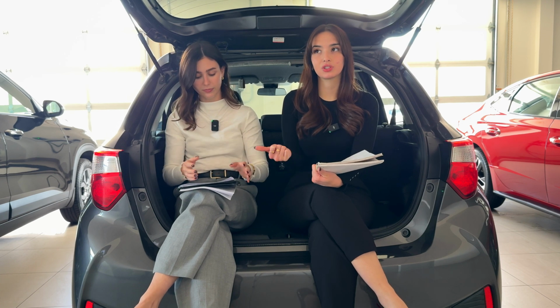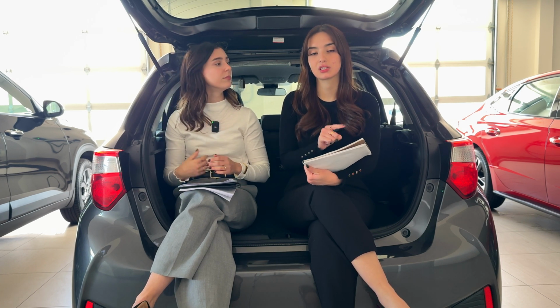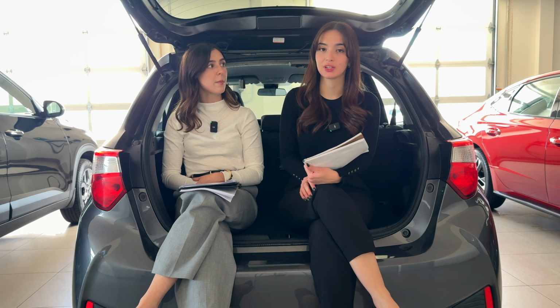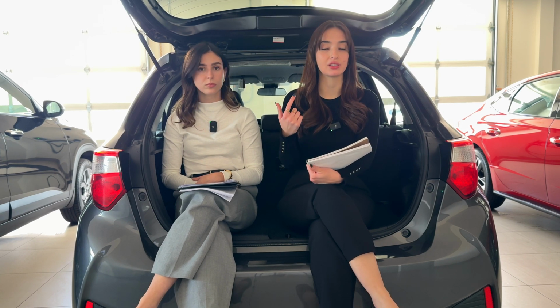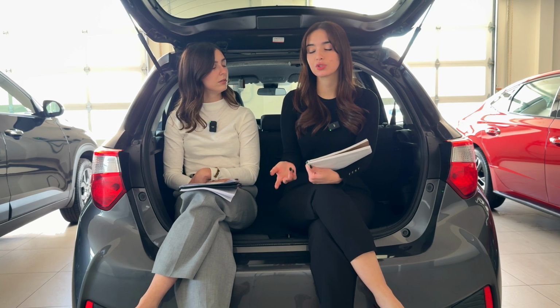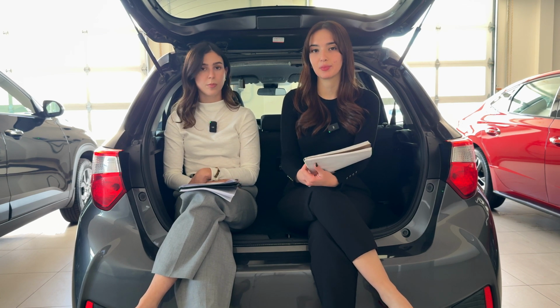Yeah. I will just point out, vans are one of the vehicles that are still very, very expensive on the used car market, because most manufacturers that offer vans still have wait times. So the Kia Carnival, for example, the Sienna has a wait time. I believe the Odyssey still has a wait time. So those vehicles used are still pretty high up in price.